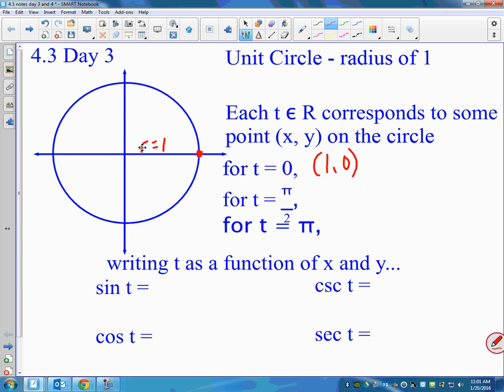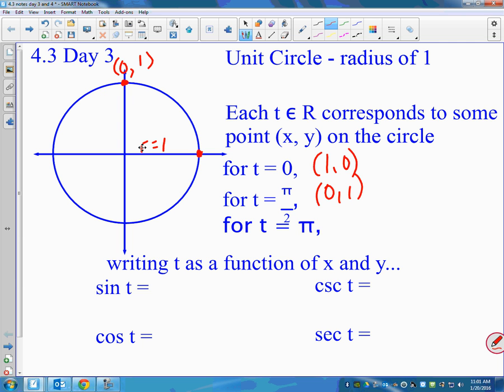Which means at 0 or 2 pi or 4 pi, anytime you're there, the x coordinate will always be 1, the y coordinate will be 0, and you can use that for your ratios of your trig functions. Just going to spread out here. But suppose we say pi halves. If I was up here at pi halves, and this is a radius of 1, then this ordered pair would be 0, 1, right? So instead of having to think about it as 0, y or whatever, you can always think of it as 0, 1.